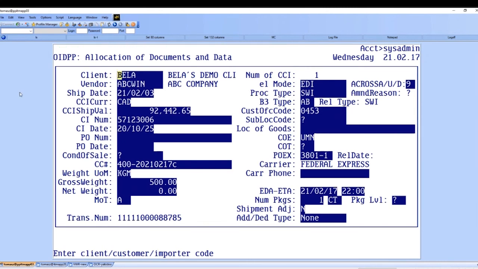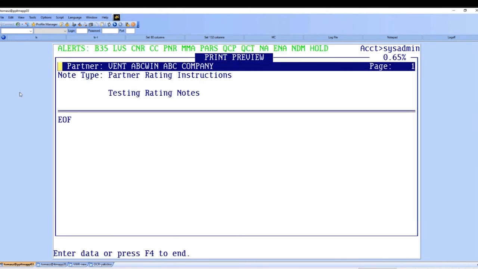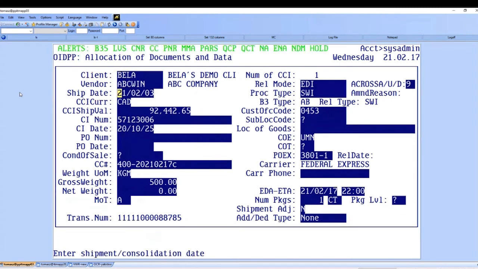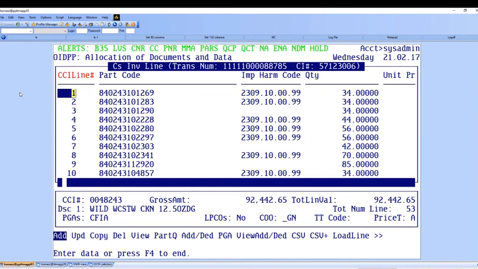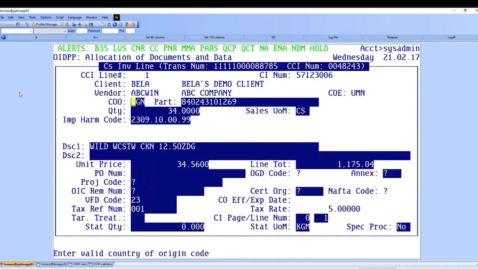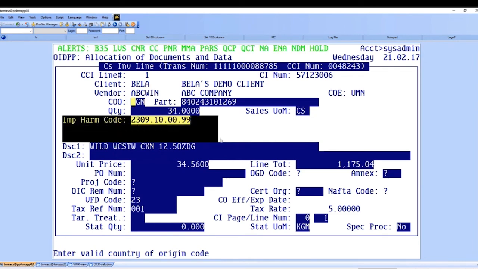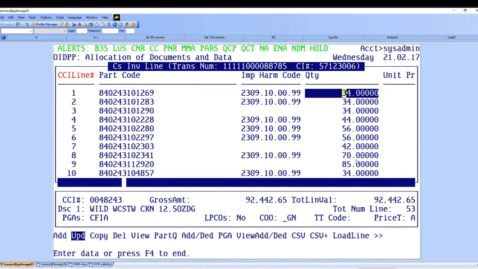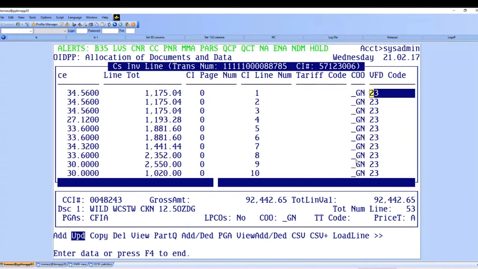We'll just save this and get to the line level. We've got to put in a sublocation. Just a sec. We'll put in some silly sublocation just to get past it. So credit check got done, and here in all of these lines we can see things like harmonized code, descriptions, value for duty. All of that information is augmented along with the information that we got back from EasyClearance.